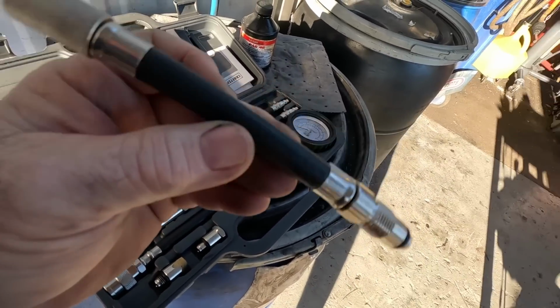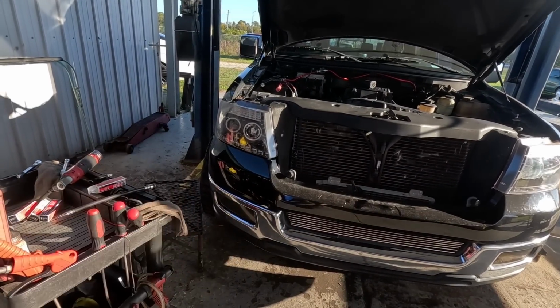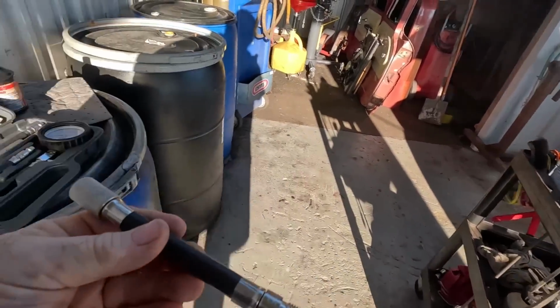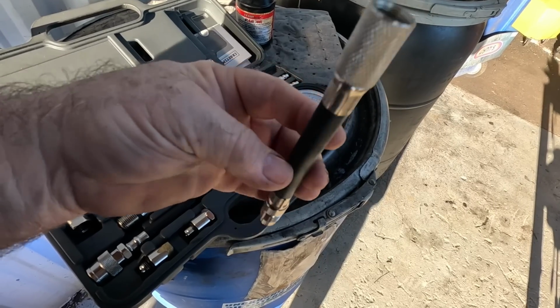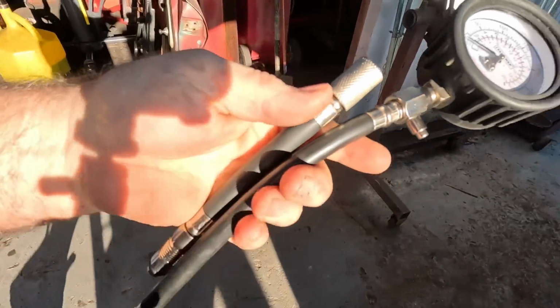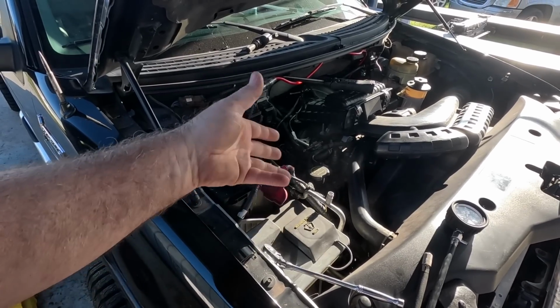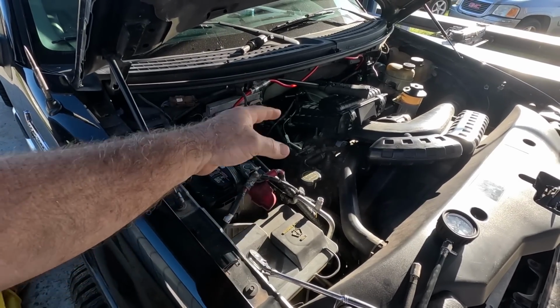Stay tuned. All right, guys, got a fancy new adapter for this Lincoln compression test. I don't trust the relative compression 100%, so I'm at least going to do a mechanical compression. I need to use it now. I can't wait and do a tool review, right? Or a tool haul. Busted out of the package, which is from OTC, made just for these Triton 3 valves. For some of you guys that don't know, Ford's gone through the trouble of making it so you need like 3 different adapters for each engine design.